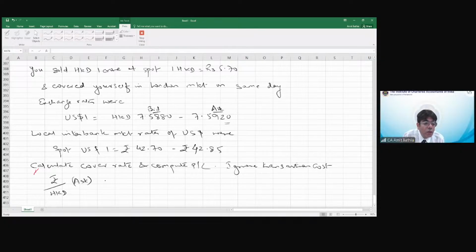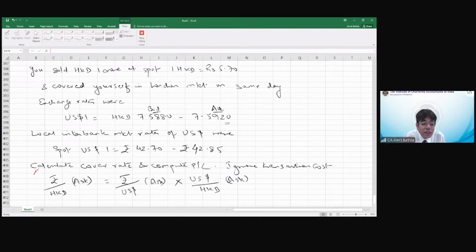All right. So when I want the rupee to HKD ask rate, I will have to multiply, right? How will I go about it? I have rupee to USD, that rate, again ask, remember, into, now I want in the denominator which currency? HKD. So I want HKD over here, and this also has to be the ask rate. HKD is in the denominator. In the numerator, which currency should be there? US dollar. So I have to have US dollar over here, right?